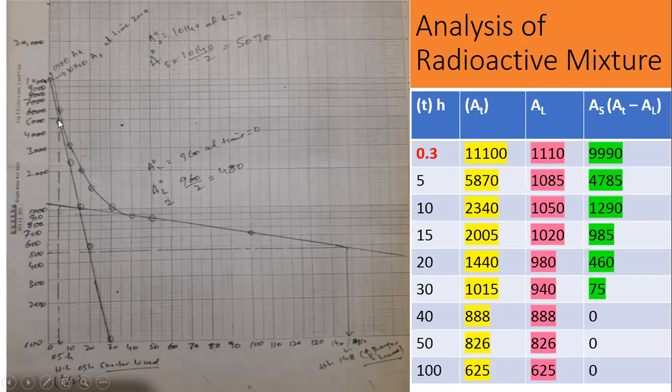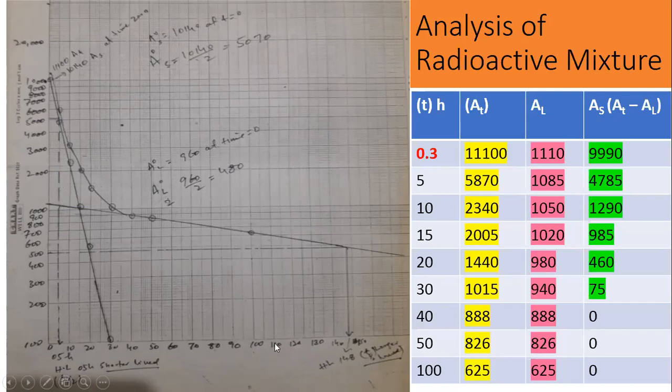5070, a little bit here, and this is the line coming down towards the x-axis, and this is the half-life of the other nuclide, and this is 5 hours. So that's why this is called the shorter lived, because this is having the small half-life or less half-life as compared to the other nuclide.